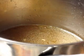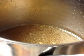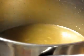before the temperature goes back up, I'm going to add this, because when you add stuff like this and your temperature is too hot, all it does is kind of cake up. So I'm going to add this now. Start stirring it in. I'm going to also add a roux to it. I have some bay leaves. Okay. So, we're probably going to need some more broth, but we'll see.